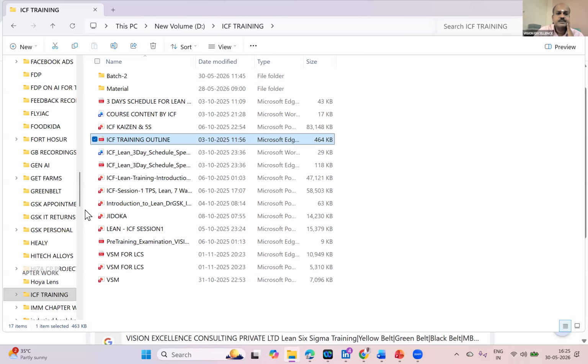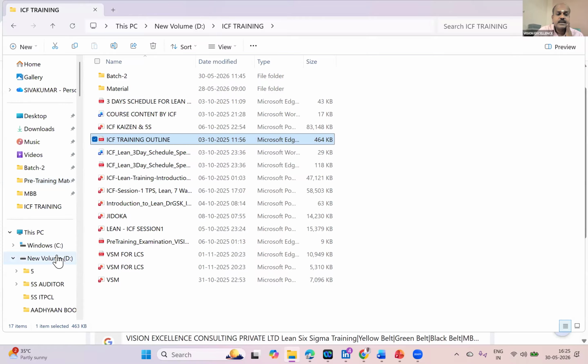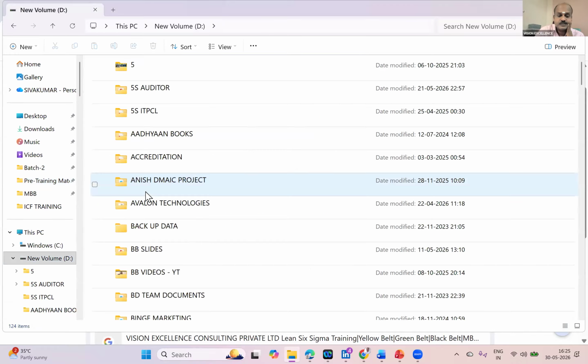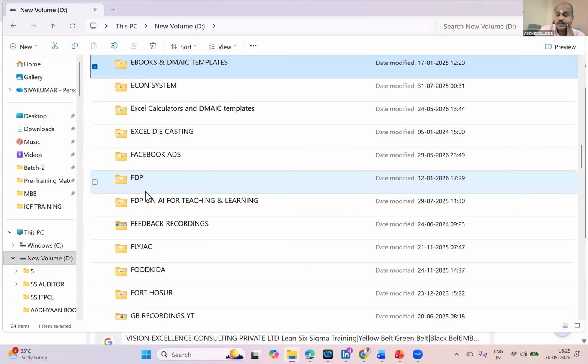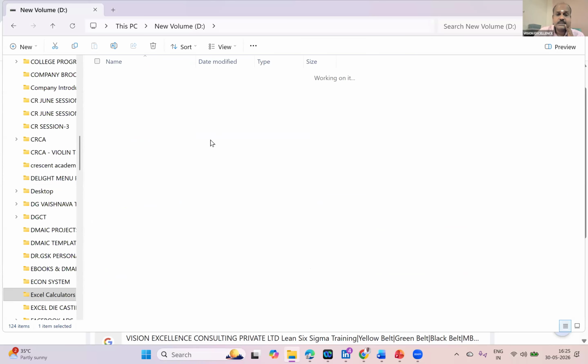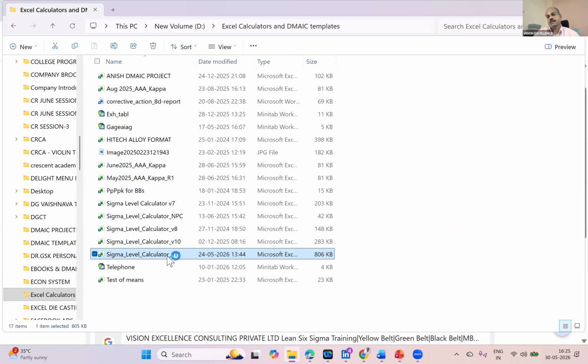So now I will show you an example. Then you will definitely be able to understand better, right? So I'm sharing my screen. I'm going to open the same Excel file which we normally use. So we'll see the calculations and all the steps I have done manually also. And we can use Minitab also, and the sigma level calculator.